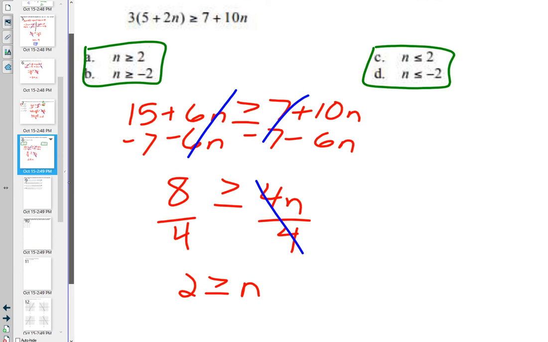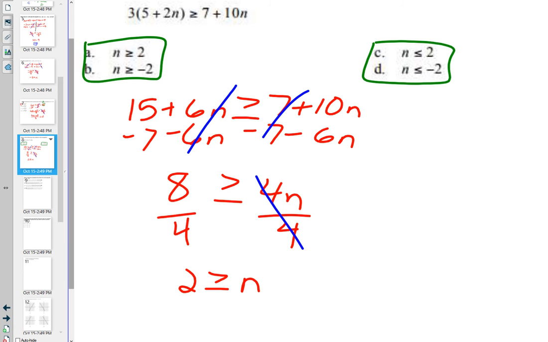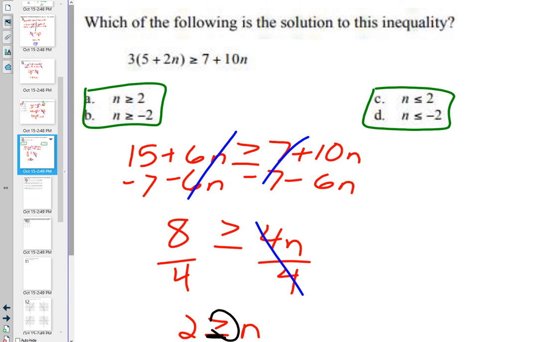But you have to be careful when you're comparing what you got to the answer choices, because you have the n on the right and they have the n on the left. Some teachers may have taught you to flip this like a mirror. If you know how to do it, that's fine. If not, I like to think of Pac-Man. So I have an or equal to sign with Pac-Man eating the 2. Which one here has Pac-Man eating the 2 with the or equal to sign? Mouth eating, open end eating the 2. Any questions there?